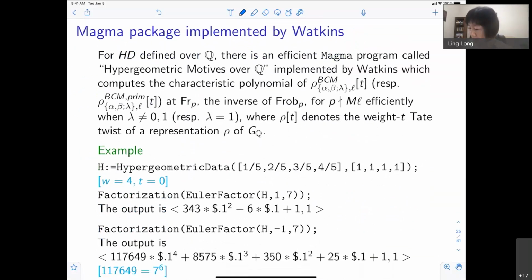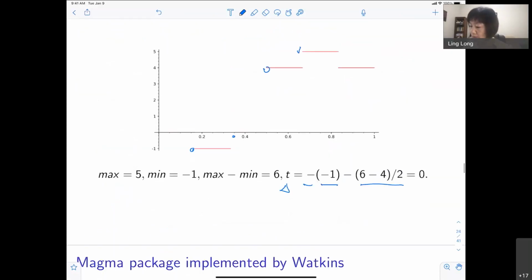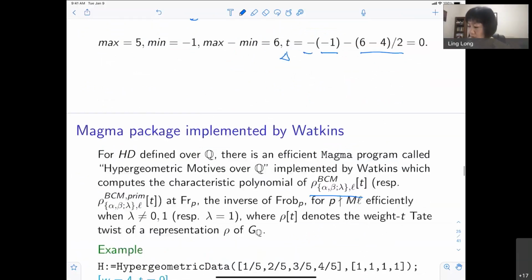We mentioned the BCN Galois representation, which is for GQ. However, if you use what Mark Watkins implemented directly, he has already done the normalization for you. That means he's always putting things up starting from here. You won't see this kind of behavior going down. So he moves things around, so it's a normalized version.